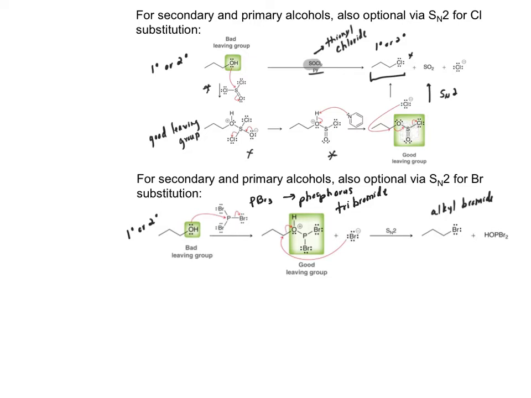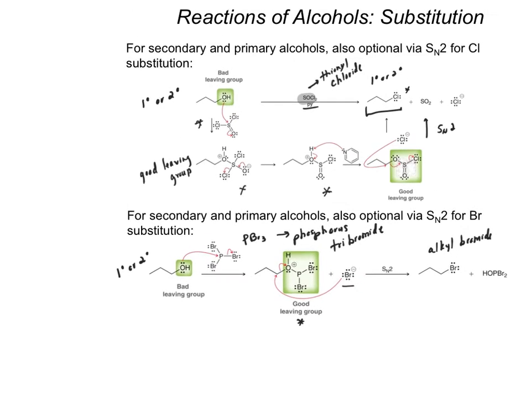And it does a very, very similar reaction where it itself reacts with the alcohol, making it a good leaving group. And then it's also going to be the source of our nucleophilic bromide ion. And so after we make that bad leaving group into a good leaving group, we get nucleophilic attack and loss of leaving group in a concerted step. So all you need here is just the PBr3. For the thionyl chloride reaction, you need SOCl2 with pyridine. So you do actually need that pyridine as part of the overall reaction conditions.